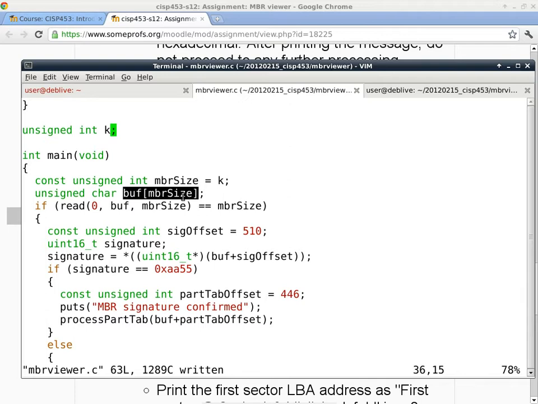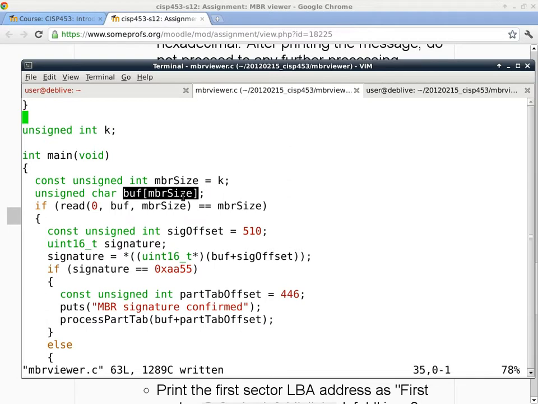If the local variable buff here has a variable size depending on the value of MBR size, the compiler cannot just allocate 512 bytes on the stack and be done with it. As a result, the offsets to the local variables from the rest of the program can no longer be static. They cannot be determined at compile time anymore. And that's a big, big, big no-no to the compiler.